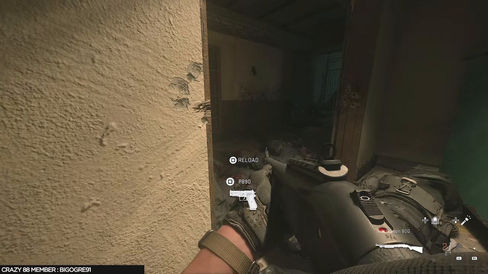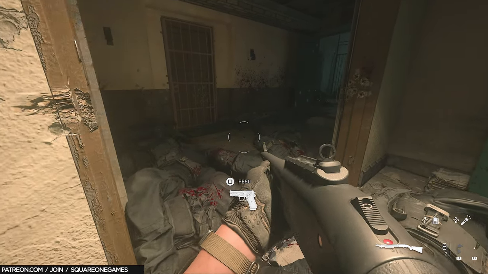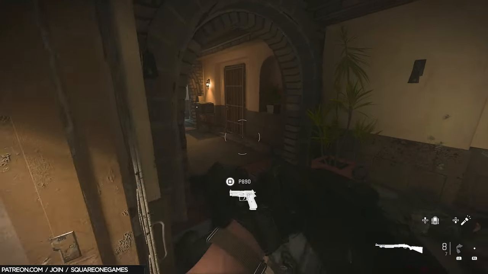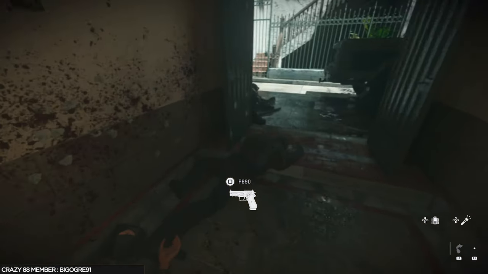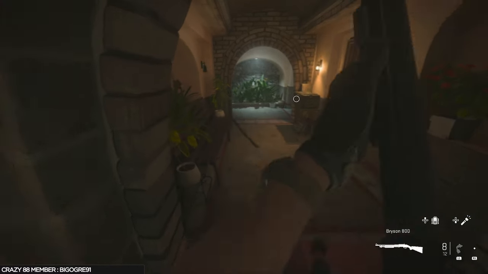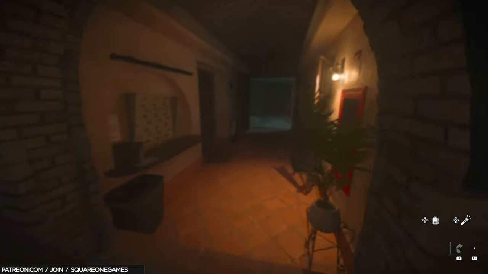I'm gonna see if I can grab a different shotgun here with some more ammo. It's got 10. Okay. 12. Should be good. Watch this corner. Push up.